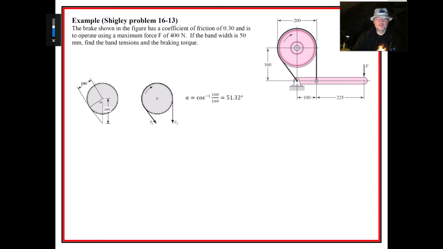With many problems in solid mechanics, one of the first things we do is the free body diagram. This was already made in the textbook solution manual. If we take the sum of the moments about pin O right here, counterclockwise is positive, so it's P2 times 100 millimeters or 0.1 meters. F is clockwise at 325 millimeters or 0.325 meters.